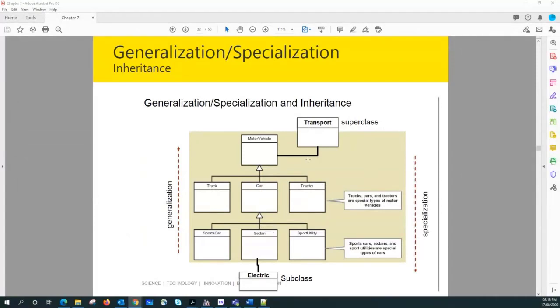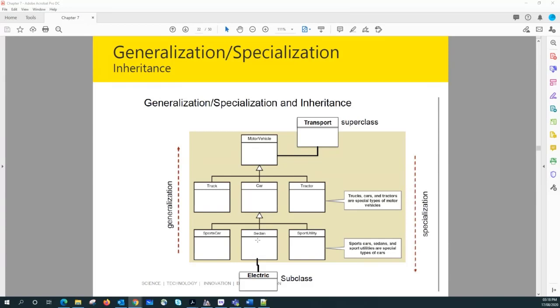Here is another example, where I have put more generalized classes and more specialized classes. Even motor vehicle we can call a subclass of transport. We can have trains, ships, trams, etc. as methods of transportation, and motor vehicle is one subclass.